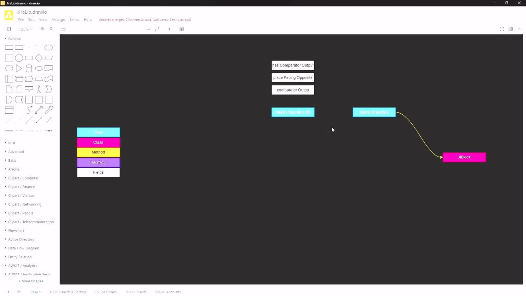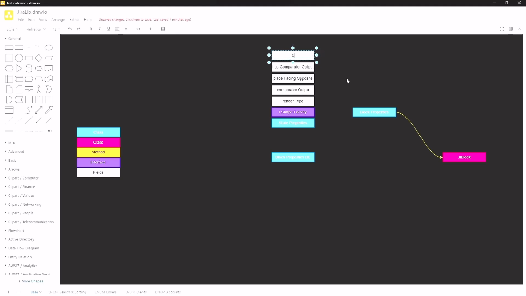Now the other one is a render type, and again, it's a field. So render type, and we have a field that is using an interface. So let's do it here. The interface is I-shape factory. The other one is a state properties that is a class. So state properties, and then we have a field that is actually a by predicate. We will talk about the use cases, and don't worry, I just want to make the connections in your brain first, and it says can exist at, and finally we have another field that is a map here, and this is called cache directional shapes. Okay, now all of these are working hand in hand with each other to make this block properties.